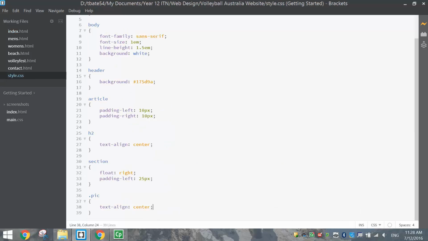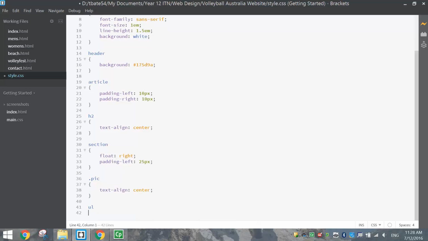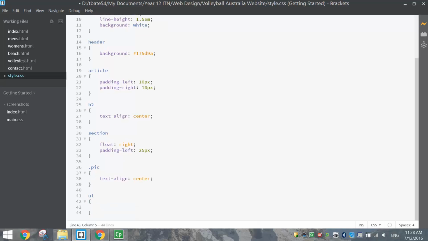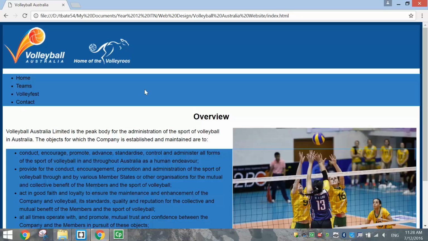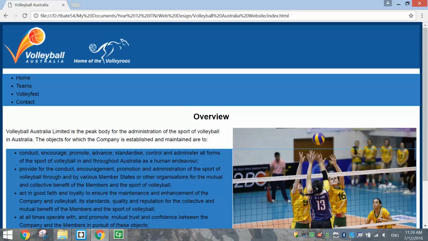So I'll go back to our style sheet here, and we'll put in our UL tag and open up the curly brackets. First thing I'm going to do is put a background color behind our menu. That background is another lightish kind of blue, so I'm going to do hashtag 3480C1 and then a semicolon. Save that and have a look. You can see we've got this lightish kind of blue going behind our menu bar now. It's also coming behind this unordered list down here, which we're going to fix later on, but for now we're just looking at the menu bar.